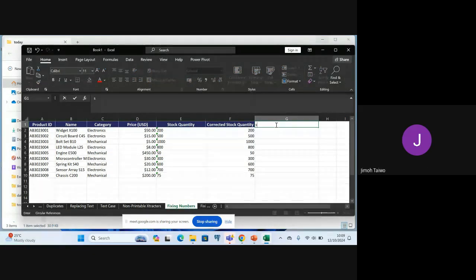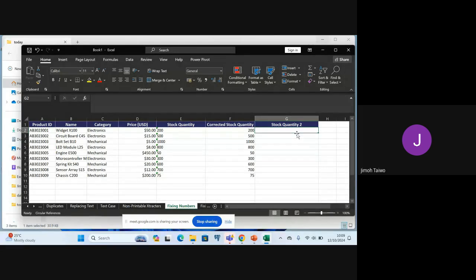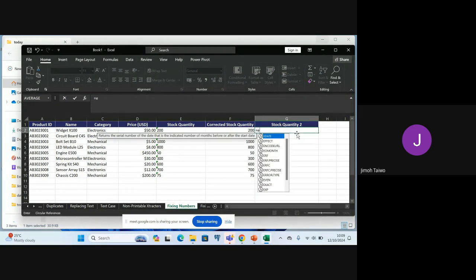Okay. Get another column, stock quantity 2, to serve as practical. Then issue this command, equals to E2 multiplied by 1.